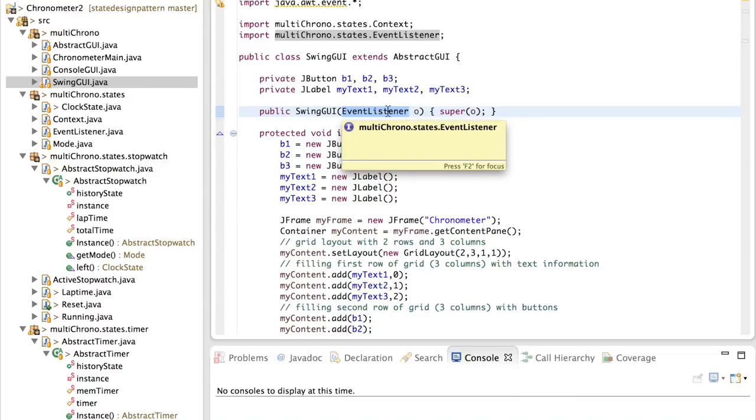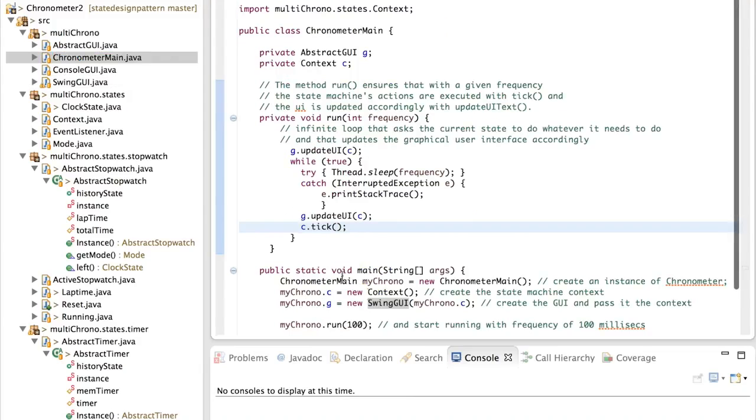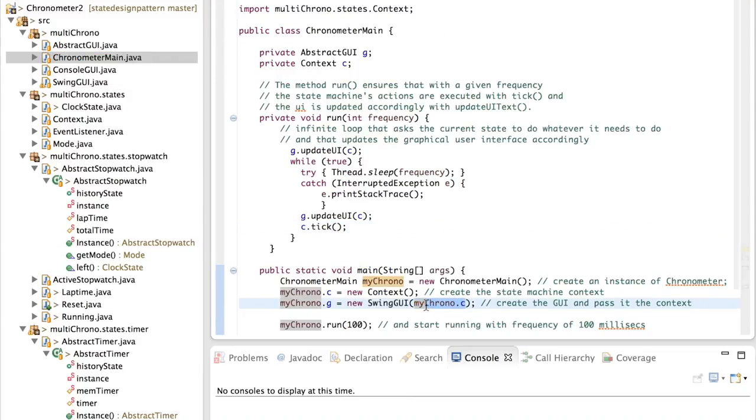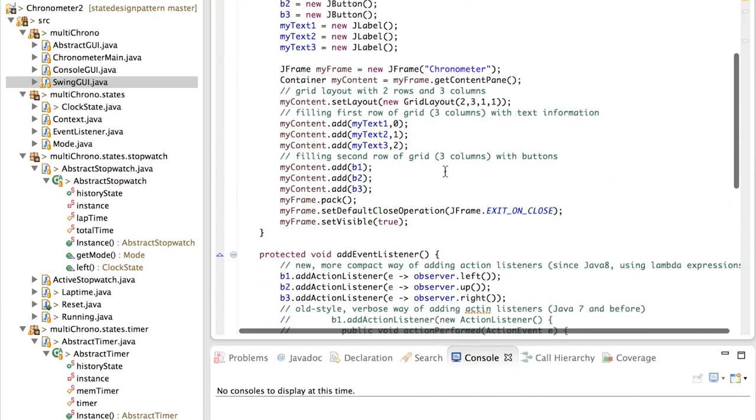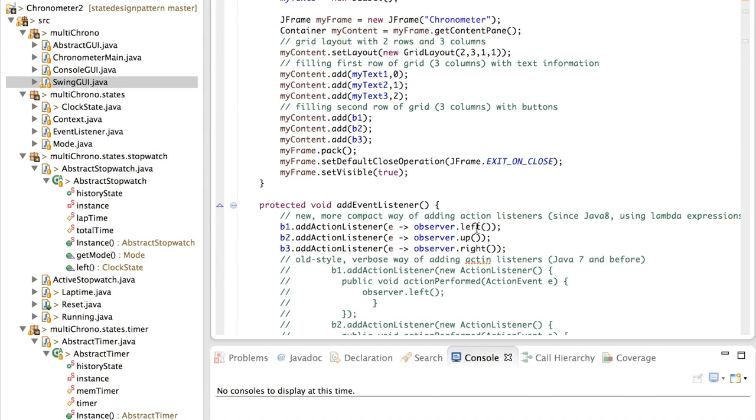So in this case, the event listener, if I go back to the main class, that was passed was the variable C, which was the context class. So all received events by clicking on buttons will be sent to the method left in the context class.